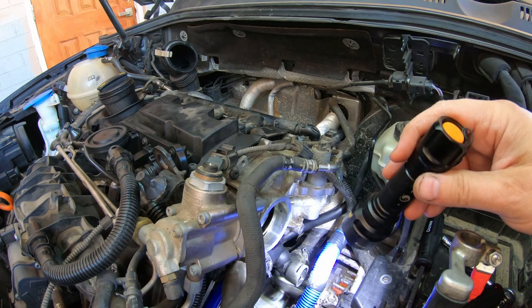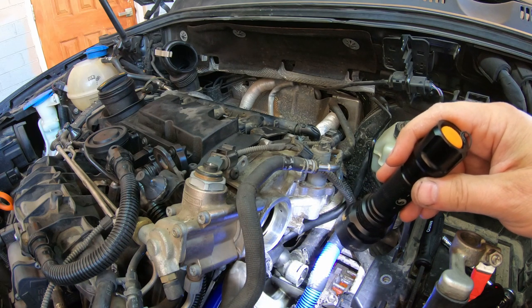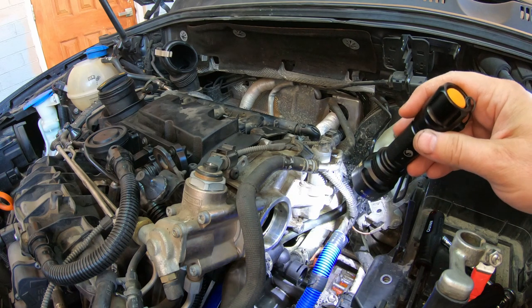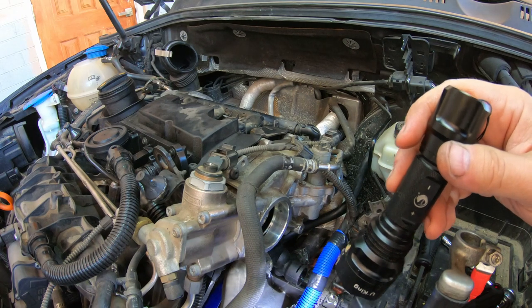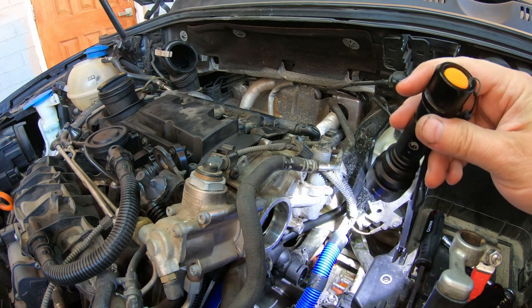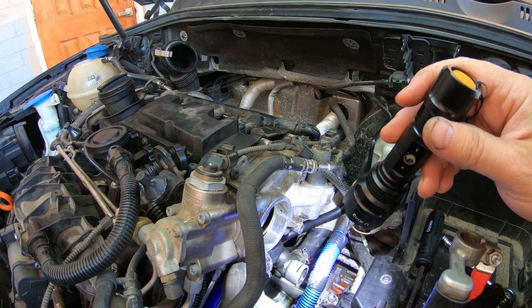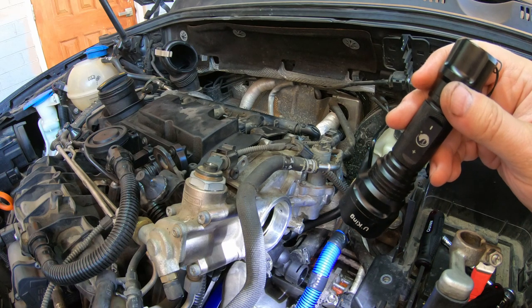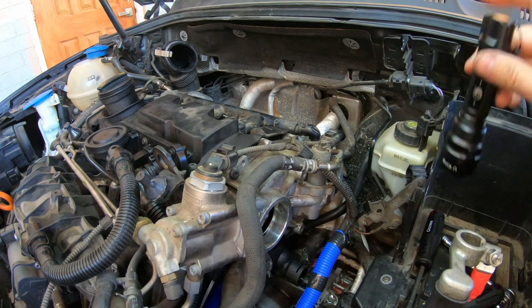I ordered a new temperature sensor. I was gonna wait for that, but I think I'm just gonna put the old one on. I kinda don't wanna wait anymore to get it all back together. When it comes, I can always change it some other time. It wasn't bad, so I hope it wasn't bad. But I'll put the old one on and try to get it all buttoned up so I can start it. So let me get to the temperature sensor.